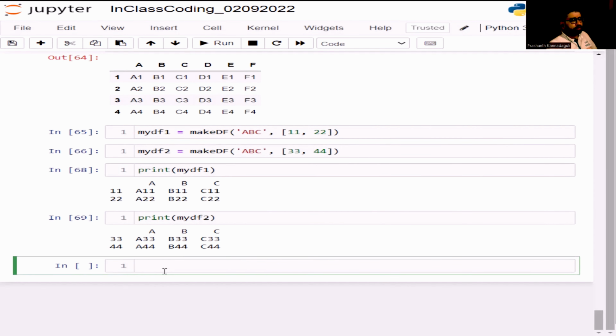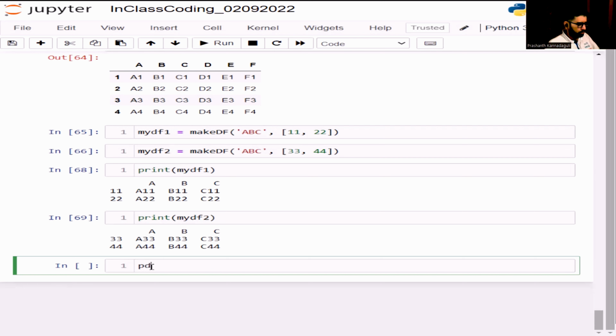Now I'll try to do a concatenation, right? So this is another example of how to perform the concatenation of the data frame. Previously, we looked at the concatenation of two different series, right? You collected your teams, two teams collected data in the form of a series. You concatenate using pd.concat of series. Now you collected the data in the form of data frame, right? So two tables you have. How do you club that? It's once again the same thing.